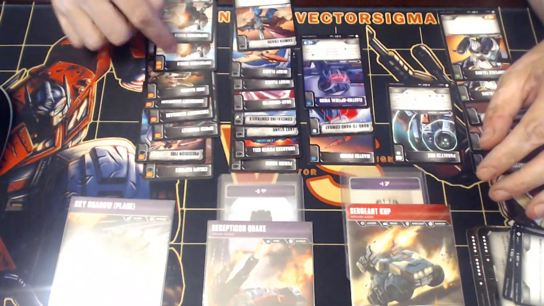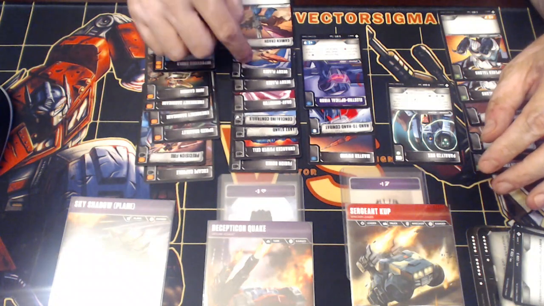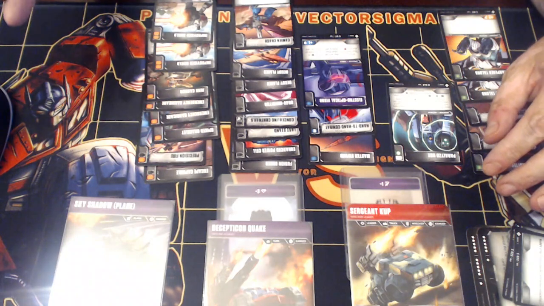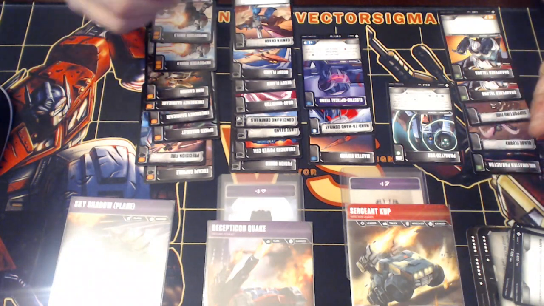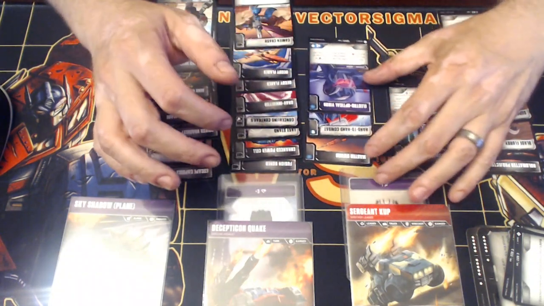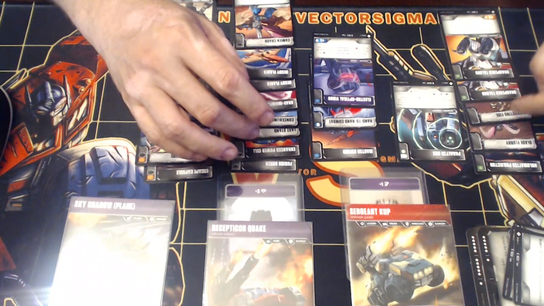So there's my deck. 8 oranges or orange blacks. 8 blacks or 1 double black for the plane. So that's 16. 3 blues. This is technically a blank in the deck, but blue for Cup's ability. So that's 19, 20, 21, 22, 23, 24, 25.